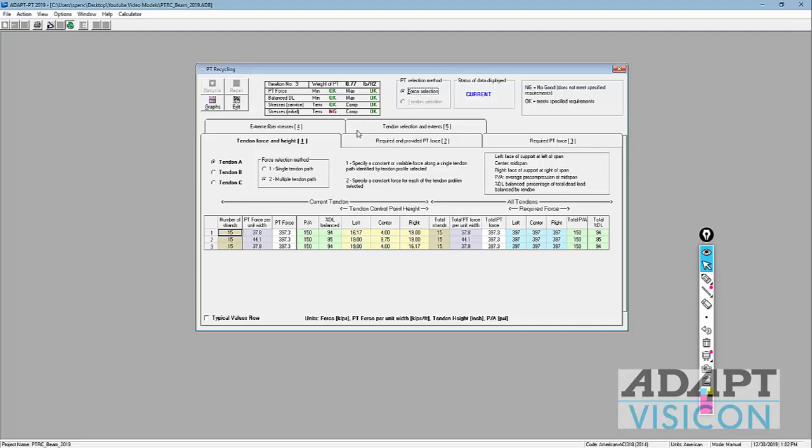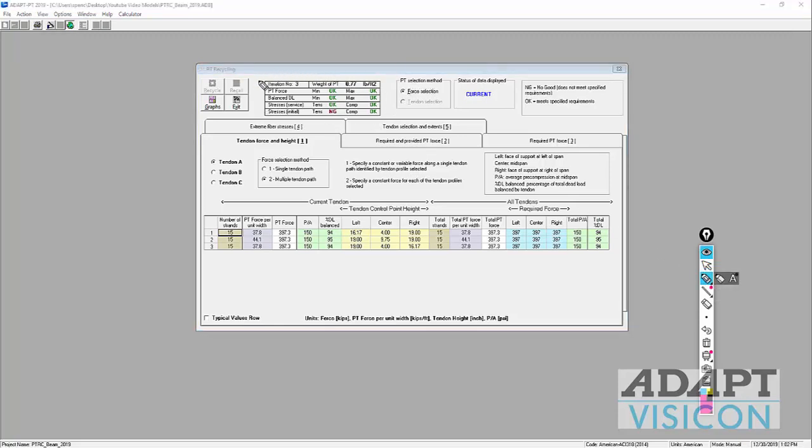And so we went through a lot of the details for this in the one-way slab example. One-way slabs and beams are considered quite similarly in the program. So much of what you see here is applicable also to that one-way slab example. In this case, there's just a heads-up dashboard here that shows us a few of our different checks based on the parameters that we input. So for PT force, min and max, which was 150 to 400, P over A, this is just the pre-compression in PSI, you can see that the program has determined we need a force of 397.3 kips in the beams.